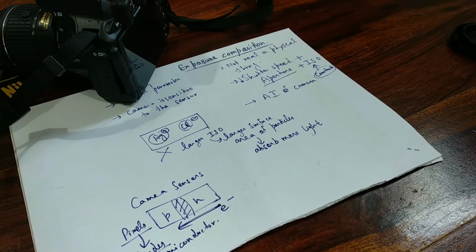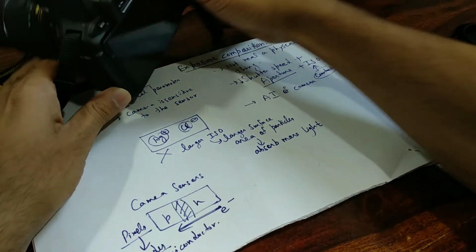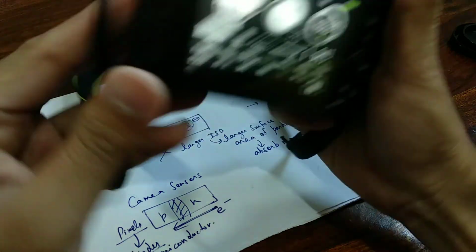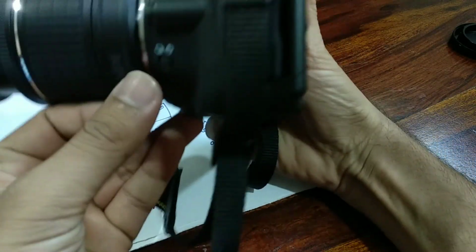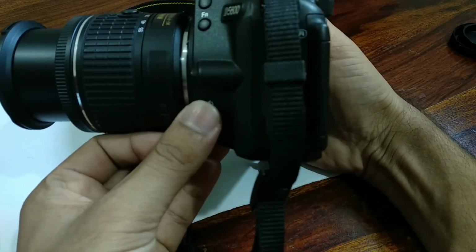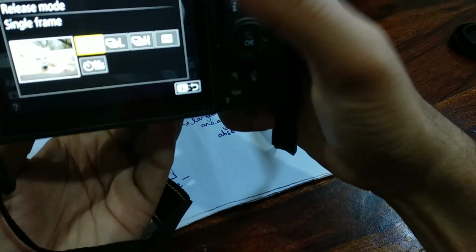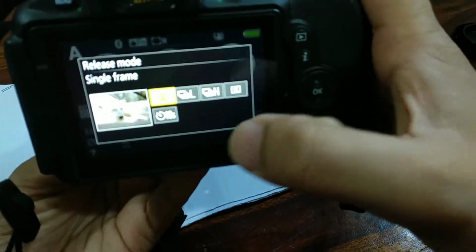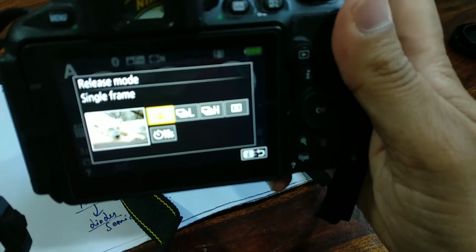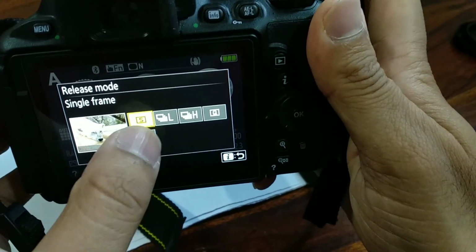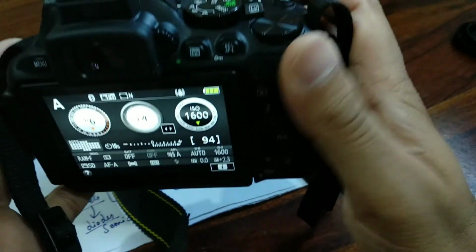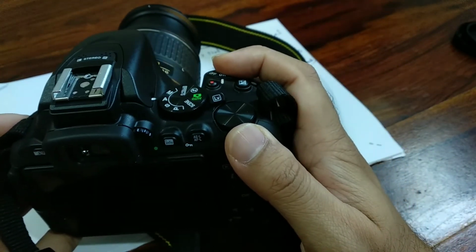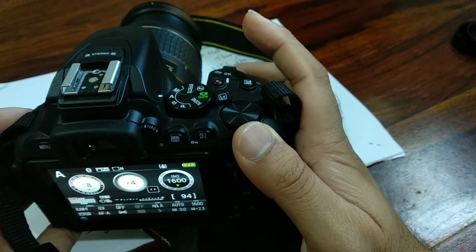For night photography, the first thing you need is a really good tripod, and second, you need a remote control if possible. If you do not have a remote control, I would suggest you use this button over here on your camera, click it, and you would come to this frame where you can use a self timer, and it would go on a self timer of 10 seconds without any noise.